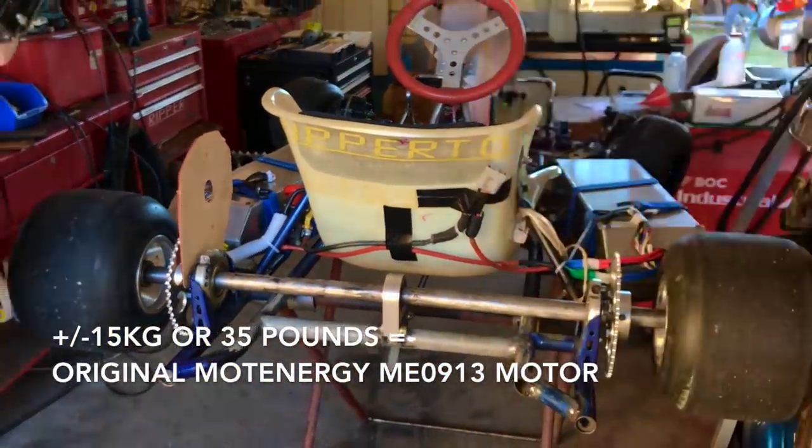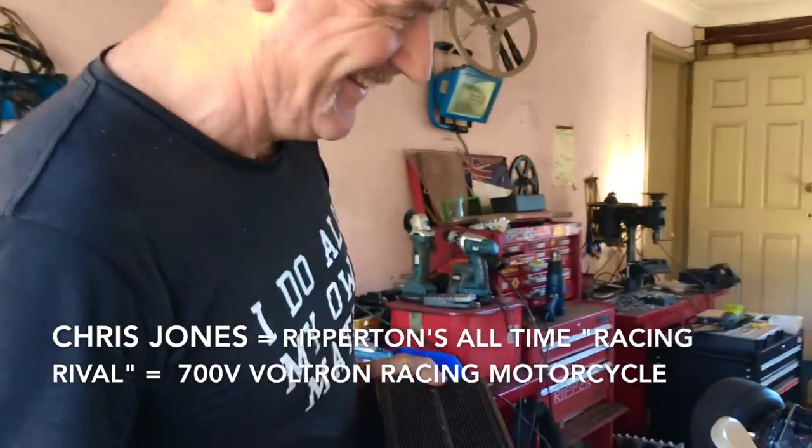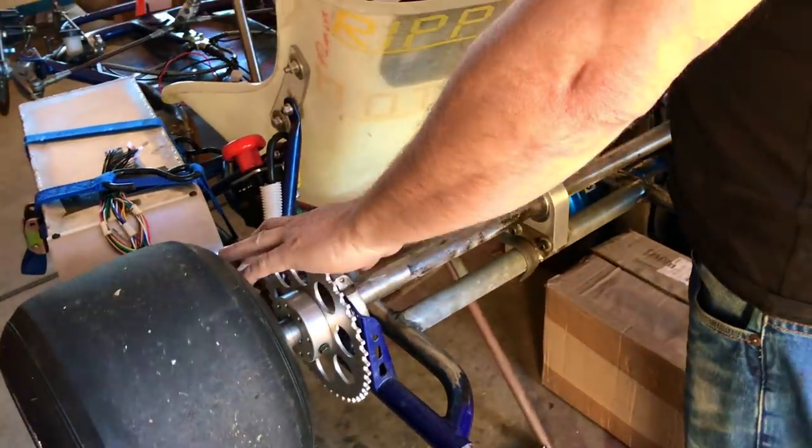It's too heavy for go-karting. I don't have too much horsepower — I don't make burnout machines, that's Chris Jones' job. I make cars that go fast around corners. Everything I own goes fast around corners. That's where I specialise. So when I have two motors, I can power each wheel individually.